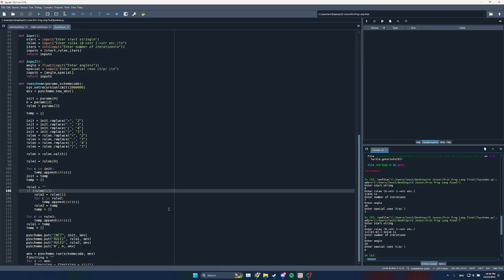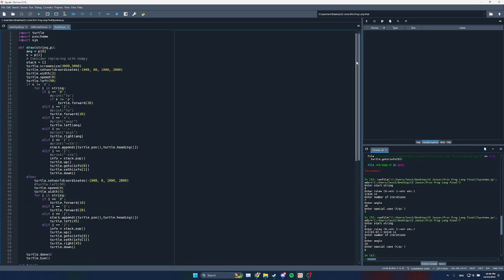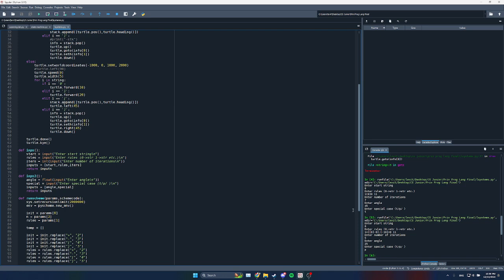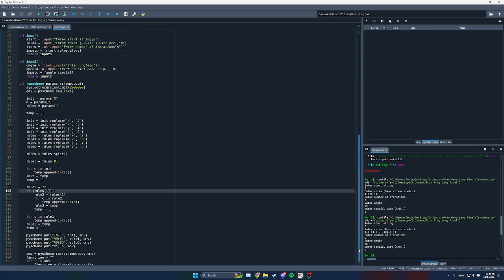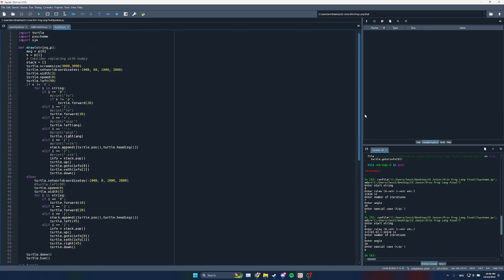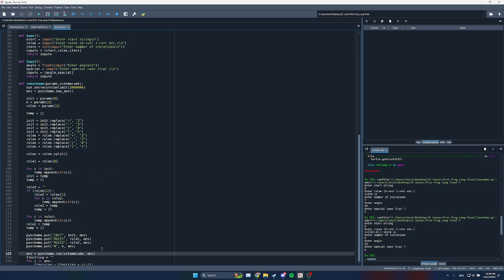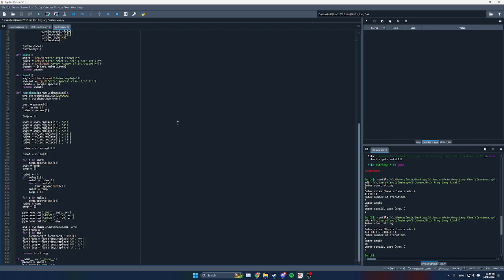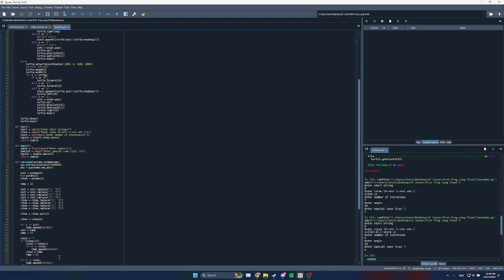So let's talk a little bit about how this works. Now, what's going on with this? It's cutting me off a little bit down here. There's still code, but I think you can see it. Alright, we'll just have to zoom out a little bit.